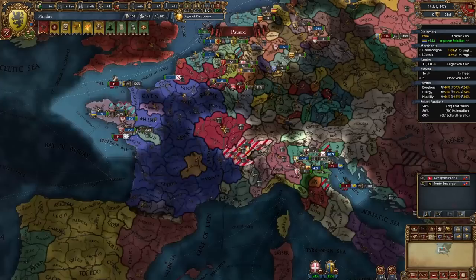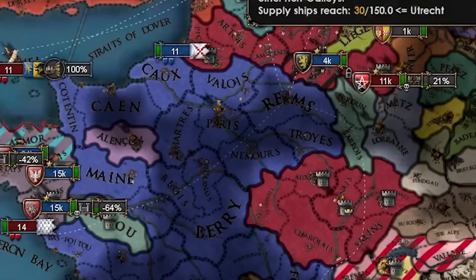Burgundy's really draining itself by fighting Savoy and Venice here. They're super low on manpower and soldiers. If France ever wanted to declare on them, now would be the time. Let's hope I don't jinx myself.